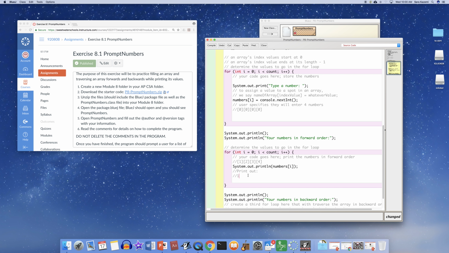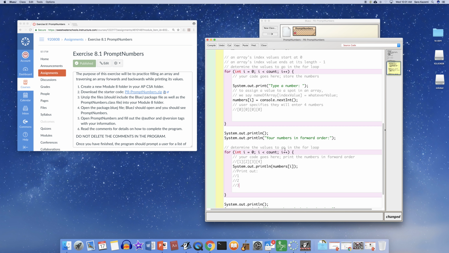So it's going to print out 2 on a separate line because it's a println. And then i is going to increase again by 1. So now we're going to be on the second element, so 0, 1, 2, the second position. We're going to now compare that to the length, so 2 is still less than 4. So now we're going to print that out.